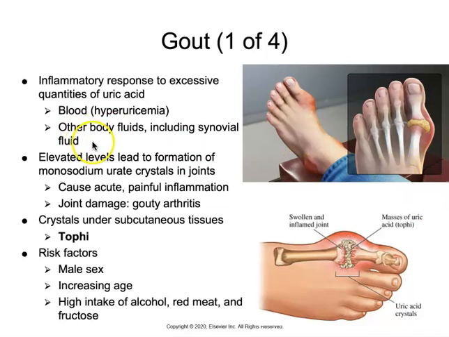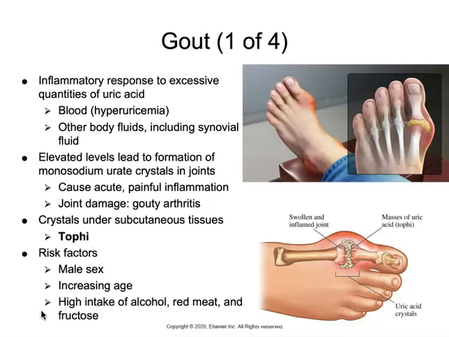So sometimes we can have elevated serum uric acid levels, but not develop gout clinically. So only a minority of people will have this development. And so we could imagine that there is a role for genetics and other risk factors here in which those MSU crystals are developing and are being placed under the subcutaneous tissues and developing tophi. And we'll talk about this a bit more on the next slide.